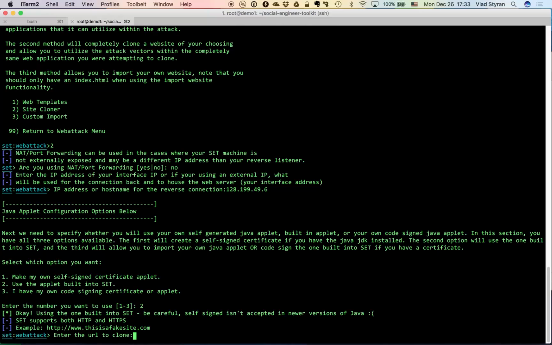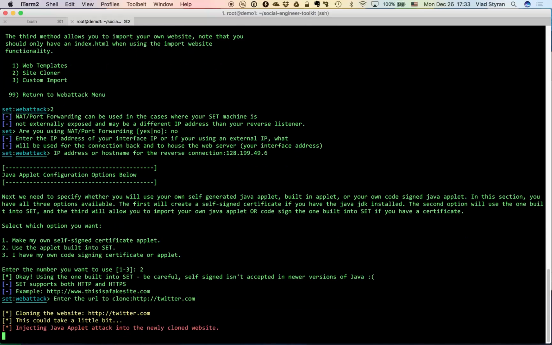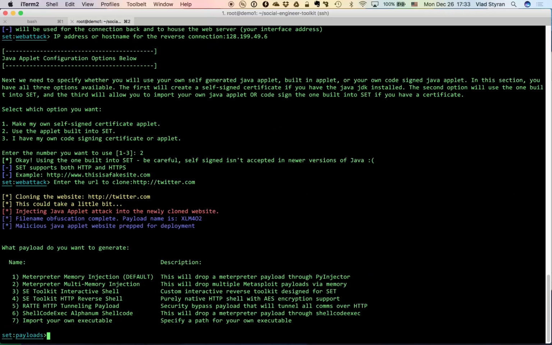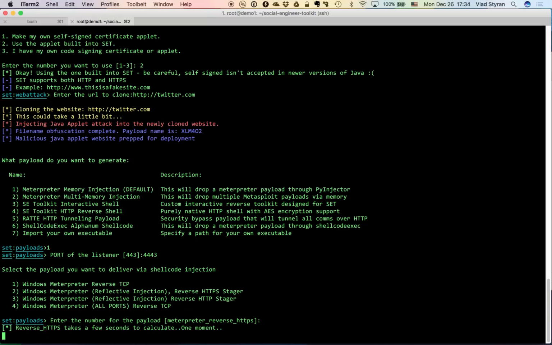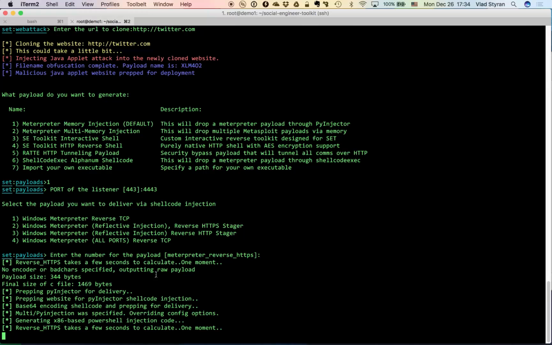Use default applet, and the site to clone, http twitter.com. Okay, let's choose something. Default values, except for the listener, because of course this port HTTPS is already used by Apache.